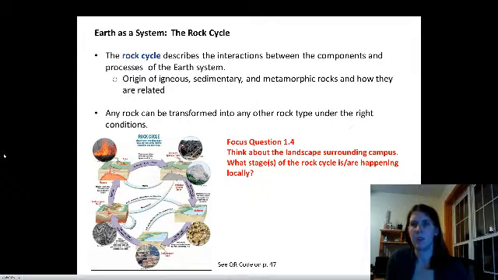For instance, in Jamestown, we had a lot of glacial deposits. Those were weathered igneous rocks that were then transported by glacial activity and deposited in the Jamestown area. They are currently undergoing the weathering and sedimentary process.